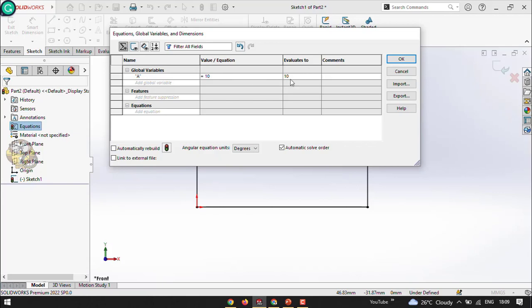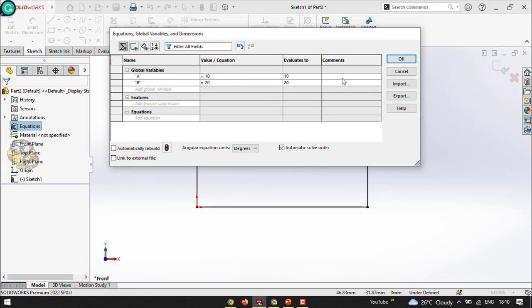This equal sign automatically takes the value. If you want to give some comments, for this particular equation, you can give some comments here. Then again I press the second place, and here I type b. Then I press tab on the keyboard, otherwise I can just click here. See, it's easy. I type the value 20. Again I click here and it's automatically added. Now once I give the values a and b, I give OK.